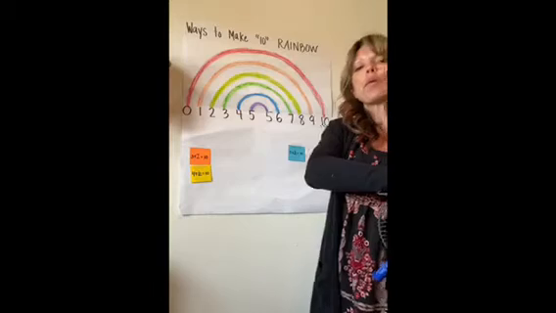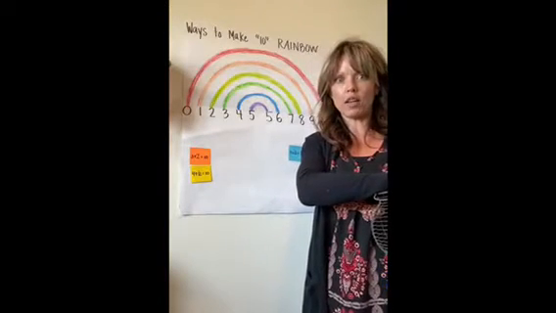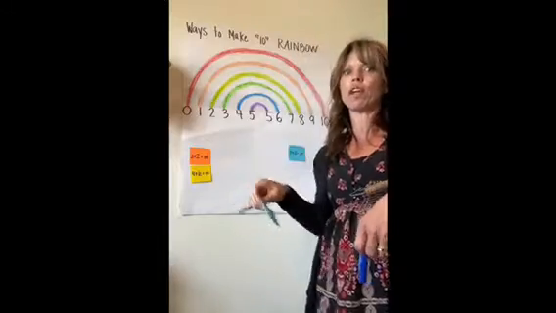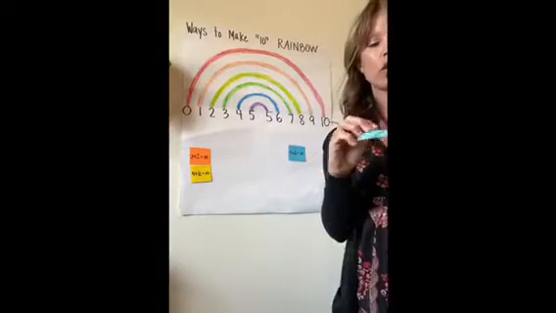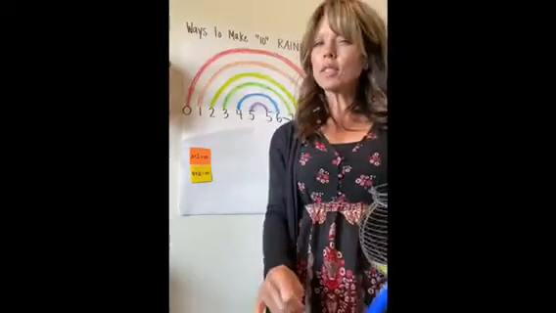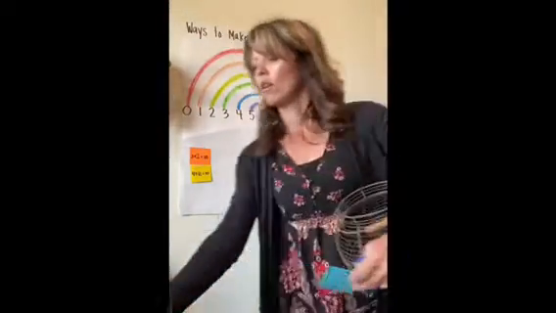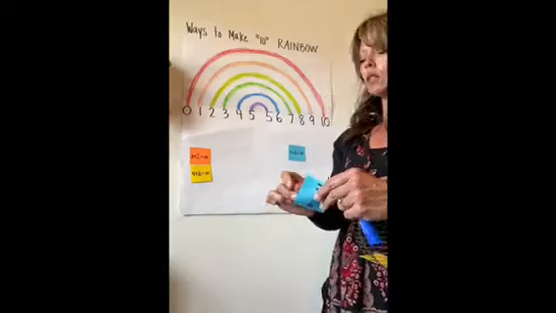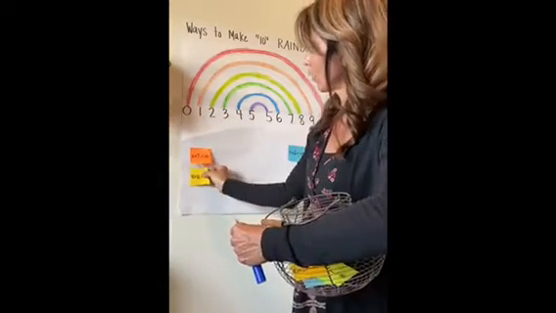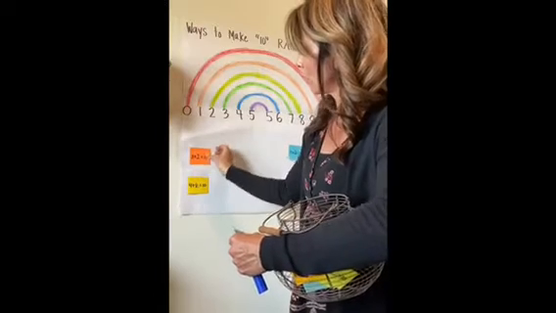Okay, I'm going to try not to help you on this one. See if you can do it by yourself. So remember, find the first number and then trace the rainbow to find the number that you add to make 10. 1 plus blank equals 10. 1 plus, use your rainbow to help you.